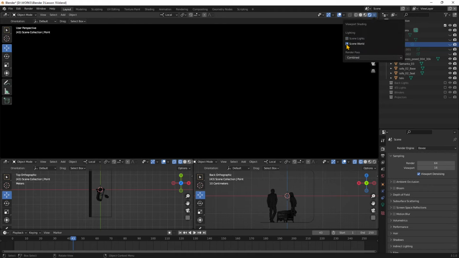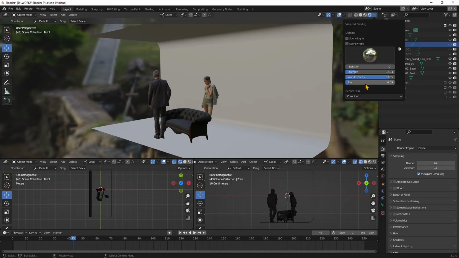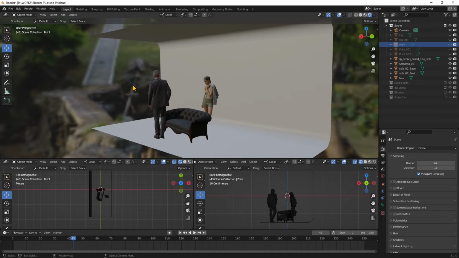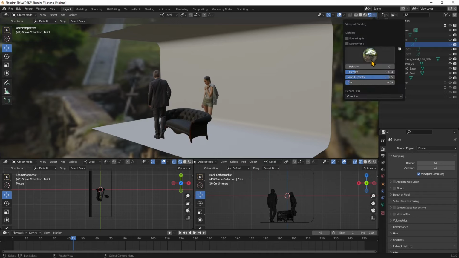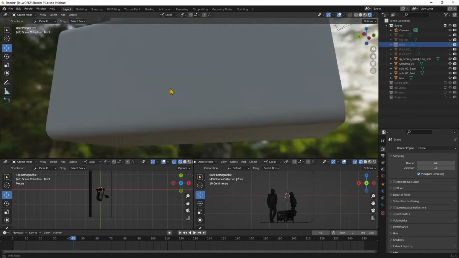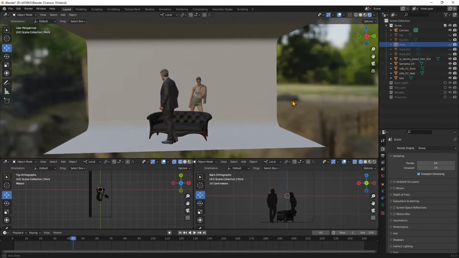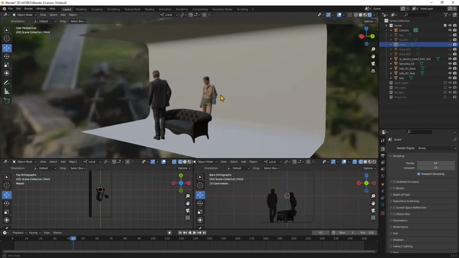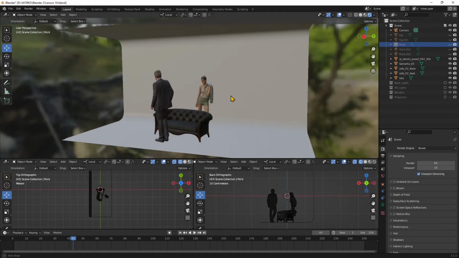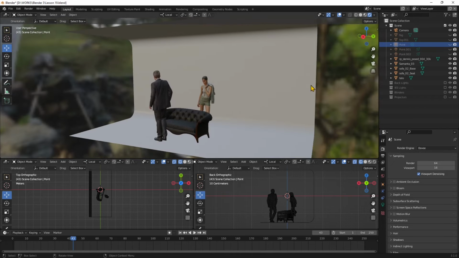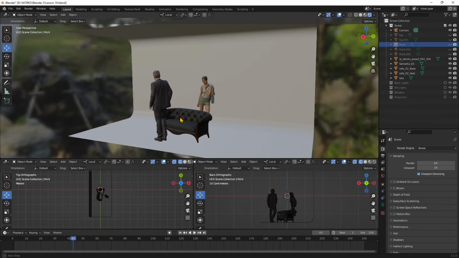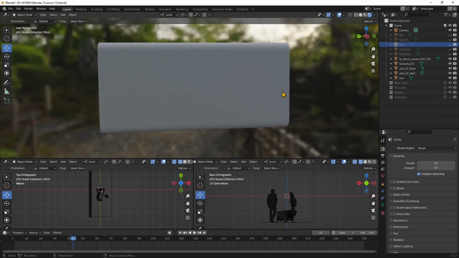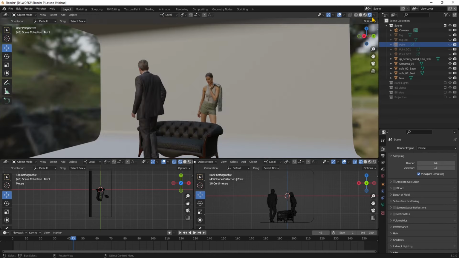Now if I turn off scene lights and scene world, Blender is going to apply this default HDRI image, which is gonna light up your scene. So we're gonna talk about HDRI lighting in another video, but essentially this is an image which is all around your scene, kind of a spherical fake world, like, I don't know, The Truman Show. So you have this sphere that surrounds your scene, and when this is on, it's gonna project light also, and not only work as a background, and it's also useful for reflections. But again, we're going to talk about this later.